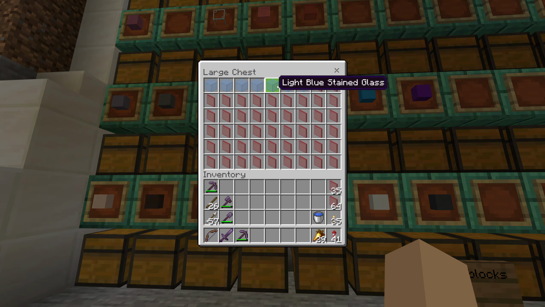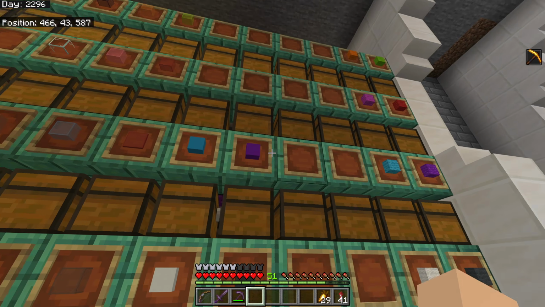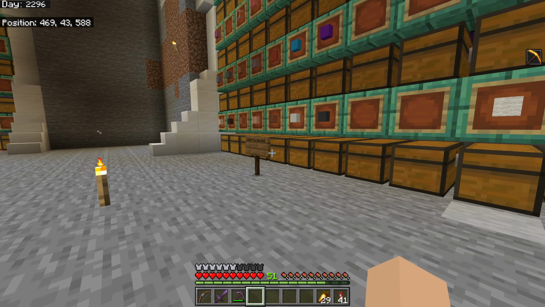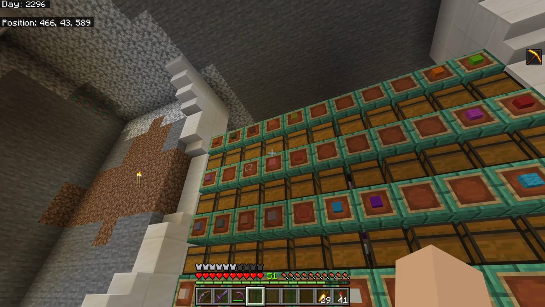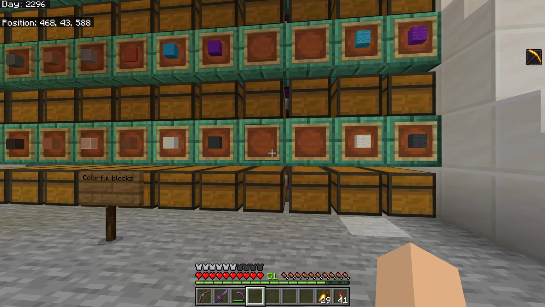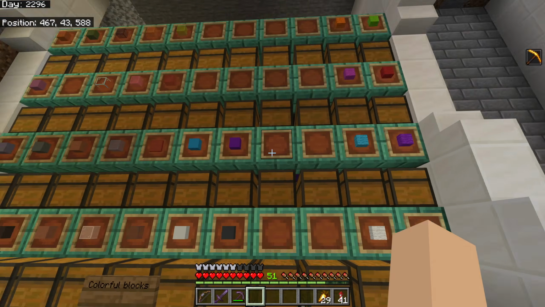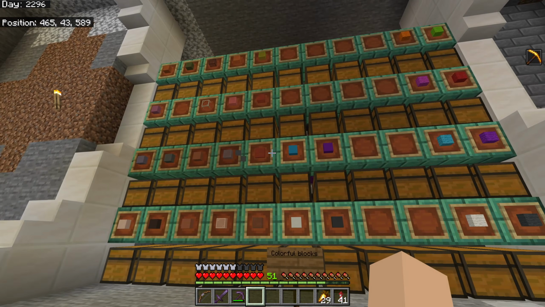I don't have a lot of these, so a lot of it's just placeholder blocks for now, but at least as I get those things, as I use them, make them, and I'll probably over make them when I do need them, that way I can start to fill in the chests here. I have a spot reserved for them. And then I'm thinking we're going to make a dye farm sometime here in the future too. And at that point, we'll put all the dyes in this section right here, I think would be good. And that would kind of complete our colored section.